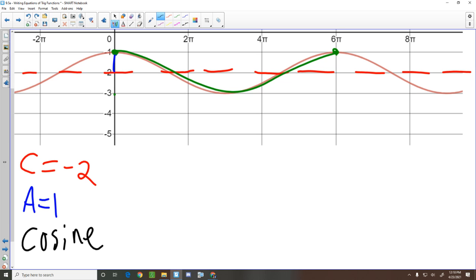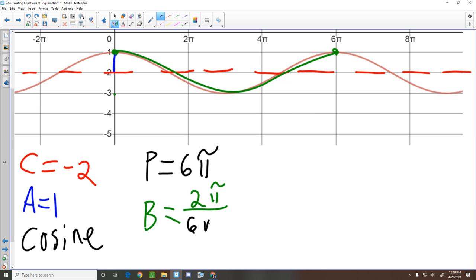But then we also get the period of this wave. What's the period? Period, not frequency. What's one wavelength? 6 pi. So P equals 6 pi. I have to use that to calculate the frequency, which is 2 pi divided by whatever the period is. You always start with 2 pi and you divide by that wavelength. Well, 2 pi over 6 pi, the pi's cancel out. Anything divided by itself is just 1. 2 over 6 simplifies to 1 over 3. So the frequency would be 1/3.